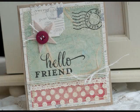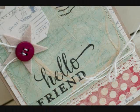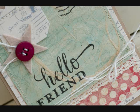This is Betsy Veldman. Today I'm going to share a technique with you that I like to call tissue paper texture. It's just a fun way to add some texture and change up the look of pattern papers or even add it over stamped backgrounds. So let's get started.